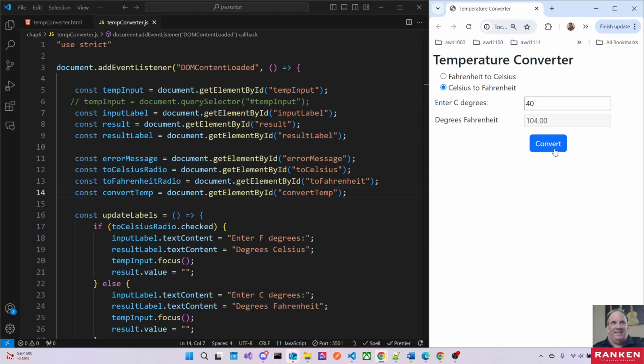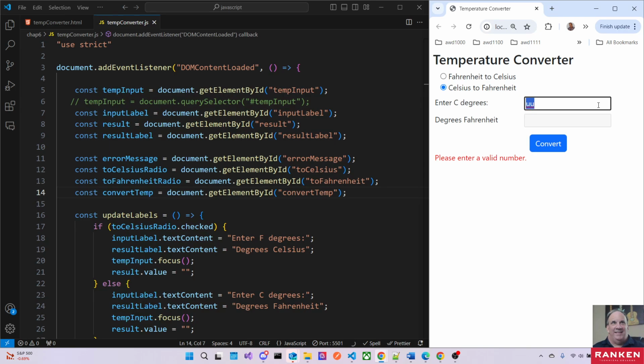All right. Some other functionality here. If you enter not a number, and you go to convert that, you will get this error message, please enter a valid number.